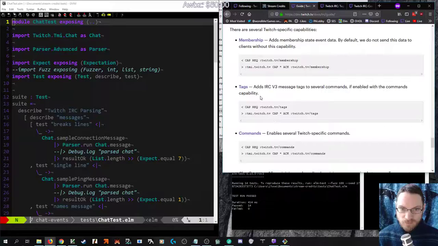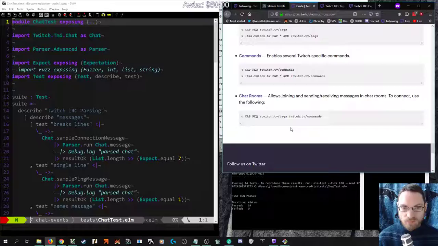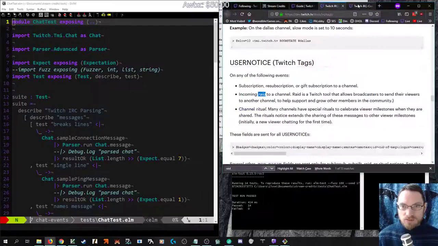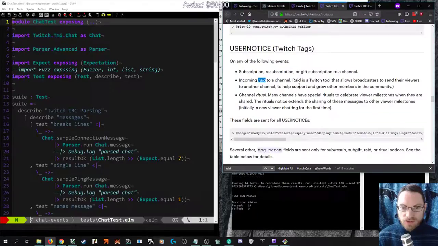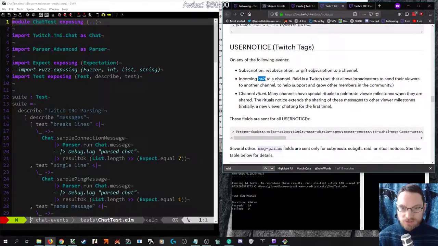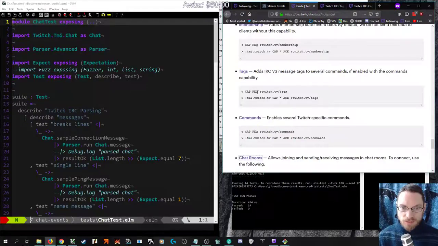Enable the message tags, enable several Twitch specific commands. And raids are user notices, but I don't know if that's a thing you need the commands for. But we're definitely going to need these tags. Caprec.